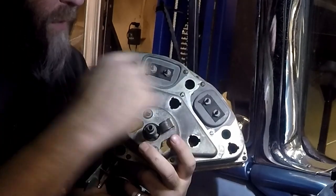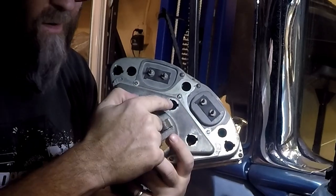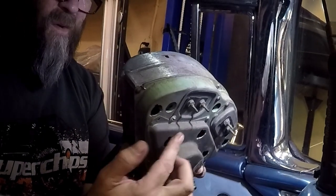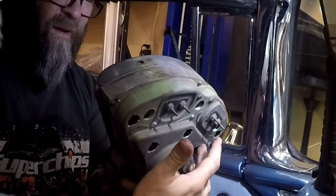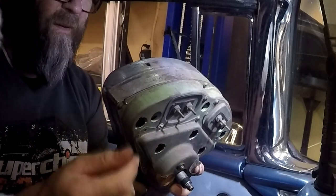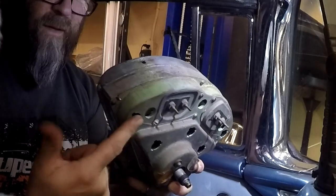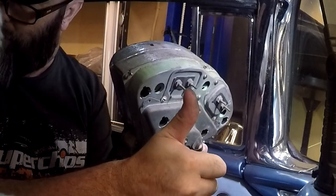These are blinkers, and then idiot light, generator, oil light, you know, and then that's temperature and gas, and blinkers.